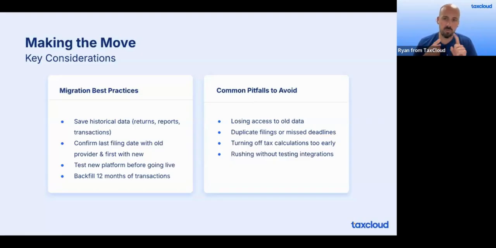Two, you want to make sure that your previous provider and you are aligned on your last filing date. Remember that filing is going to happen for the month after the month that you're in. So making sure that both with a new provider and the previous provider, you have a good understanding of who's taking care of which filing, because ultimately you could be left in a tough situation if you haven't fully transitioned off or onto a new tool.